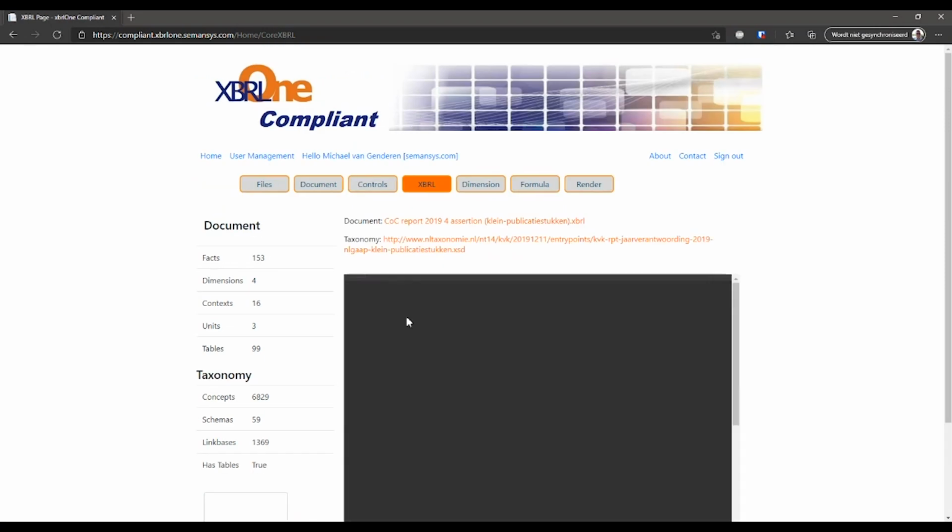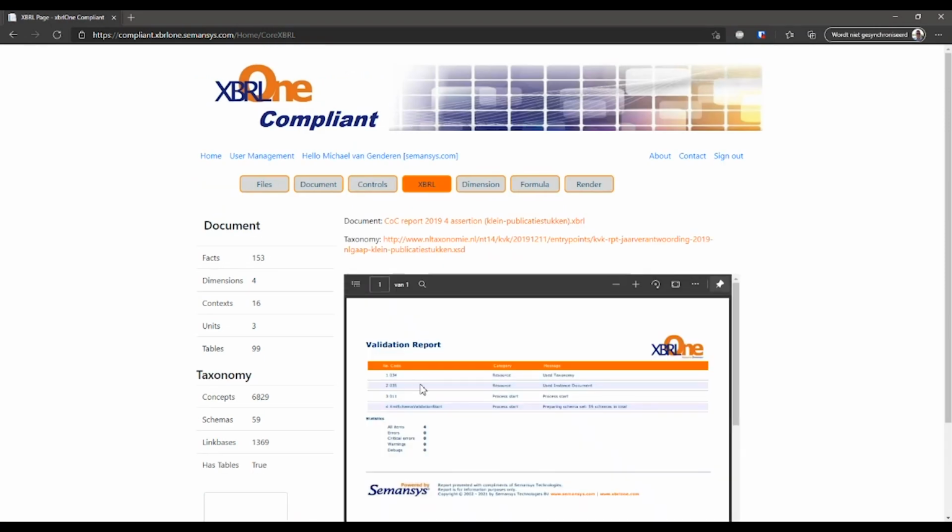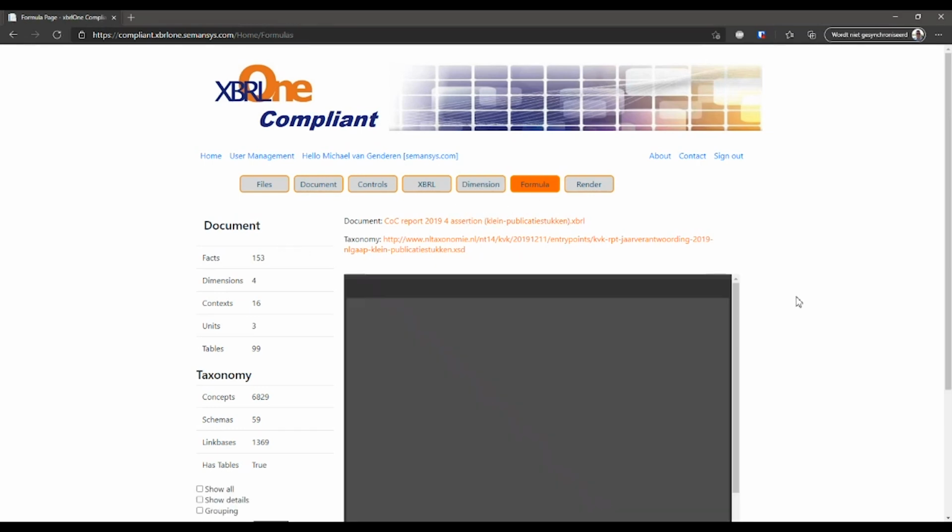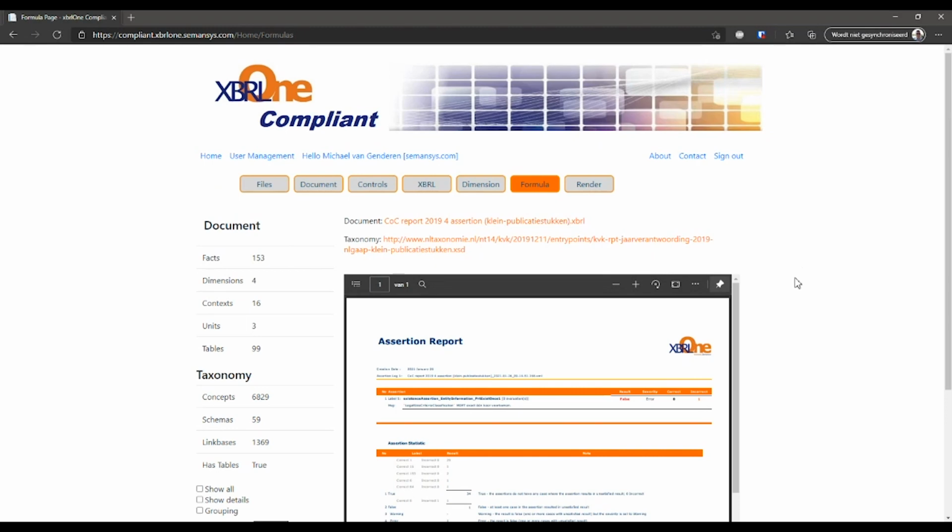If we go to XBRL validation, it also executed the XBRL validation on core specification, and no errors and critical warnings are found in this process. So that's good to know. Then we go to the dimensional report that is produced, and it's also validated here, and nothing is detected or found. So good news so far. It seems everything is okay. So let's see if the assertions are also correctly processed. Oh, and that's not the case.